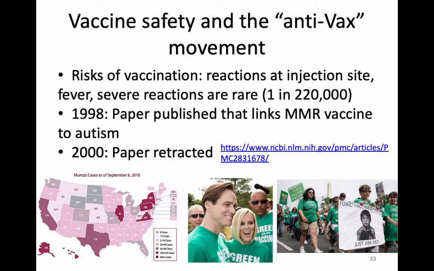There are still a lot of people that are part of the anti-vax movement, who believe that the risk of vaccination exceeds the benefit. A lot of this is based on a paper that was published in 1998 that linked the measles, mumps, and rubella vaccine to autism. Two years later, that paper was retracted by the journal. The findings were disputed by several researchers and have been disputed by dozens and dozens of papers since, but it still held the public's attention.